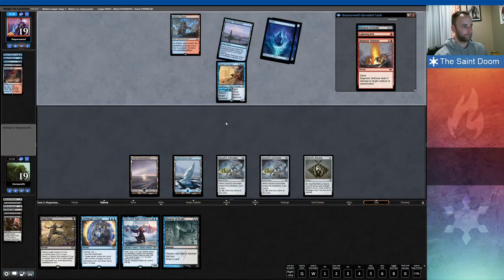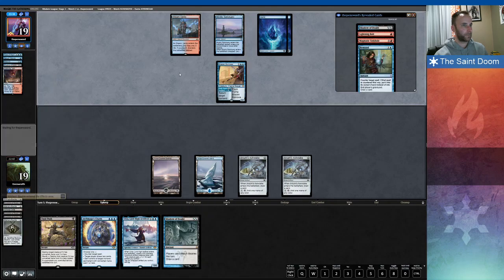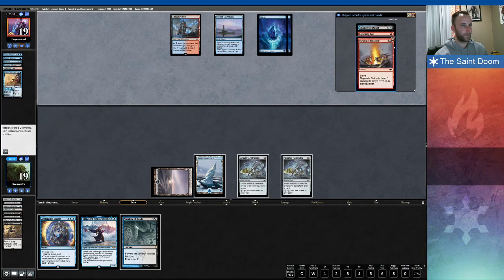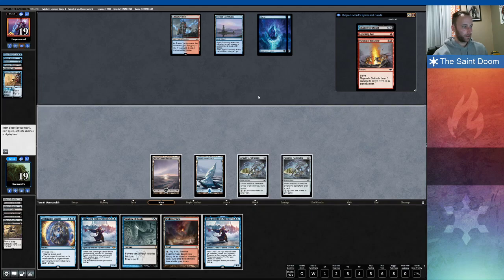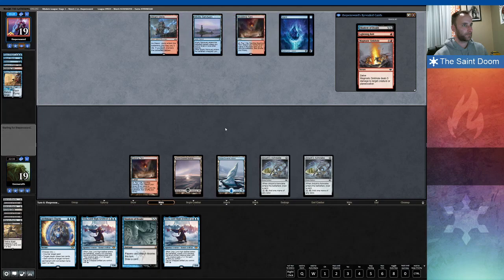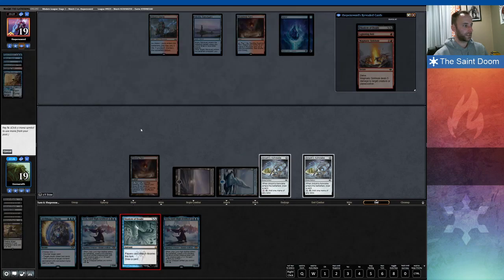Sure. No, I already knew about the Remand. I didn't need to click it there. But they have a Remand in their hand. I'm going to draw two here. Unfortunately, that's kind of bad with the Shadow of Doubt in their hand, but I still need to play it anyway. Just need to cycle this.